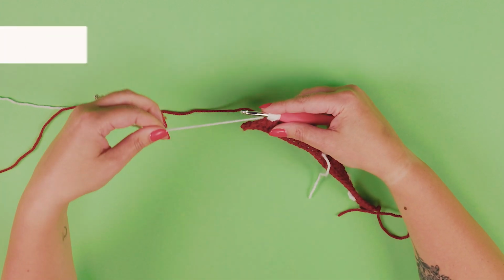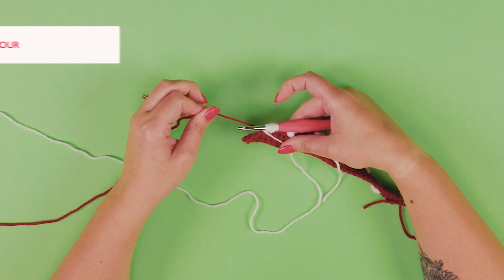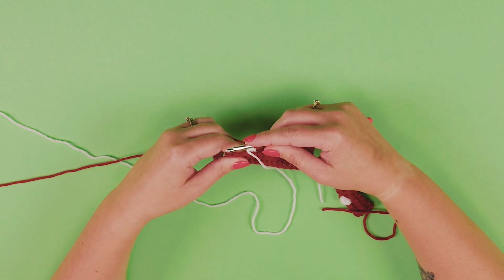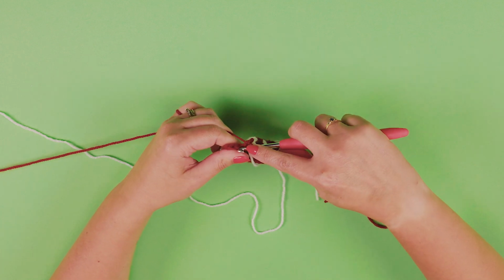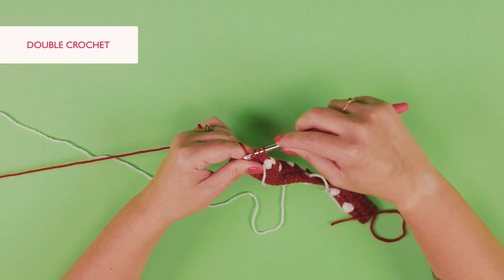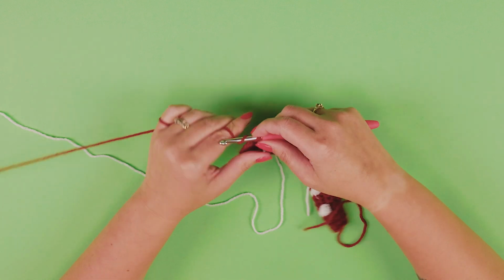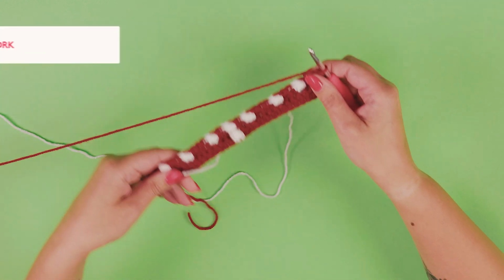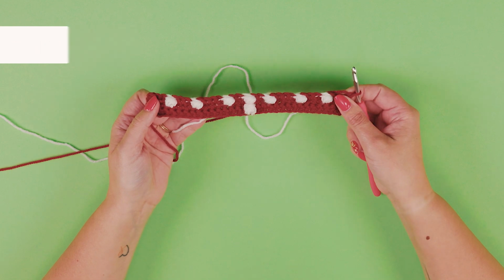changing the colour. So leave your yarn tail for the row at the back of your work, the wrong side, pull through all 9 and finish the row with 3 double crochets. Remember to refer to the pattern or your chart for your stitch count. So now we're going to turn, and that's what your bobbles look like from the front.